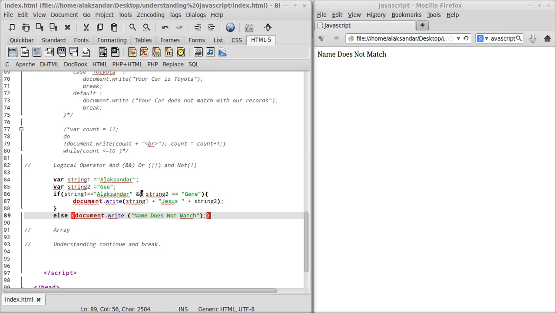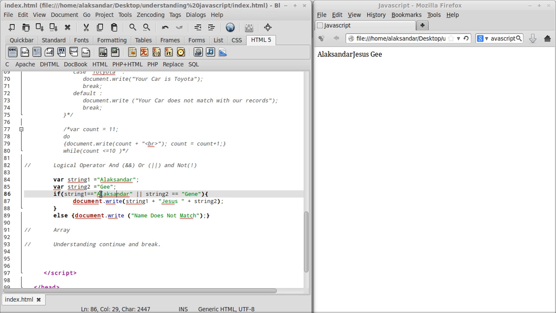If I say OR, then if any of the criteria is met, this will work. Because my criteria for Alexander is working, that's why I am getting this. And the same is for not.